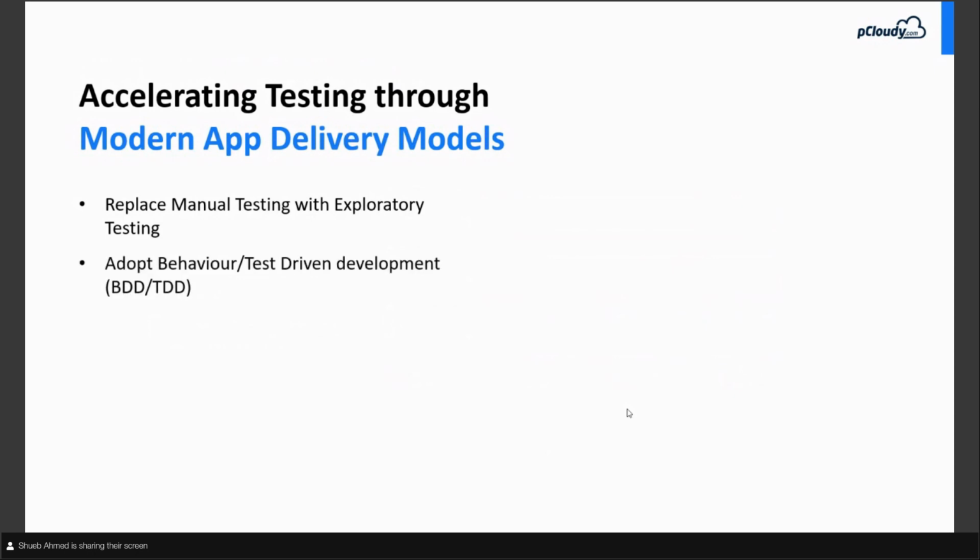And then adopting behavior driven and also test driven development. There are various approaches towards it, right? So depending upon the requirement, one can simply adopt these two different models. It could be behavior driven as well as test driven methodologies. So we'll quickly try to understand what behavior driven development and test driven development are.